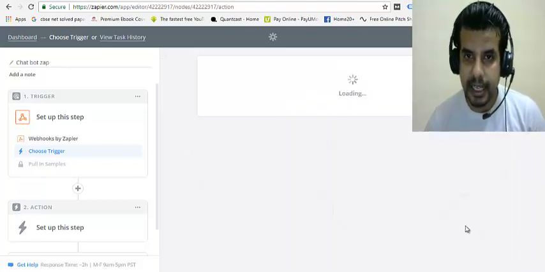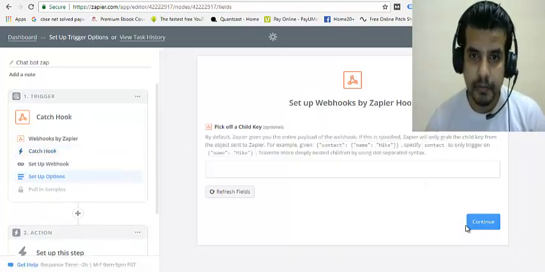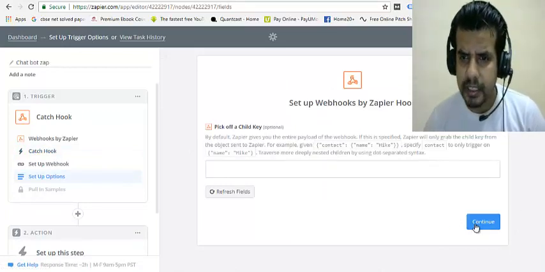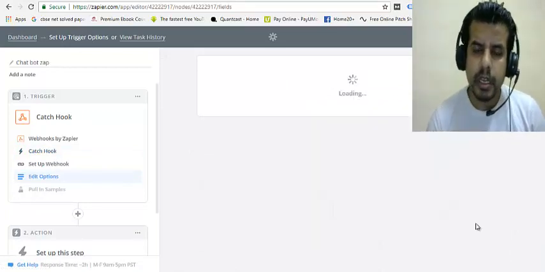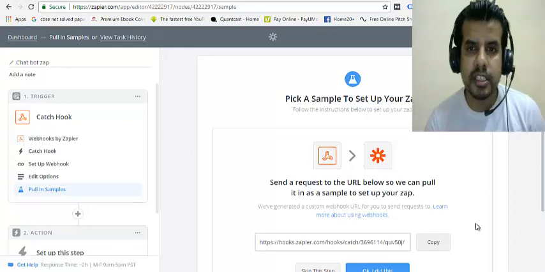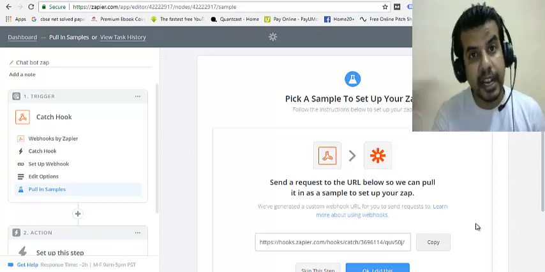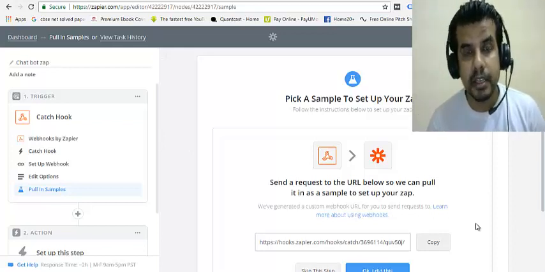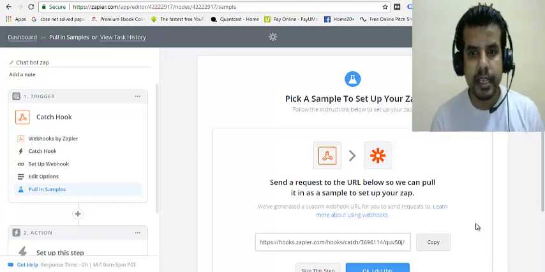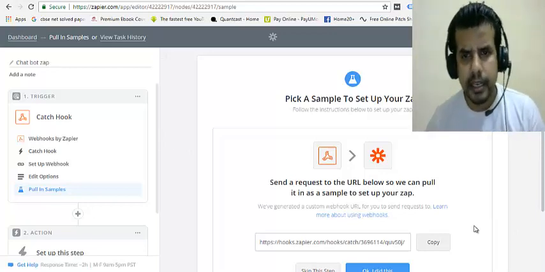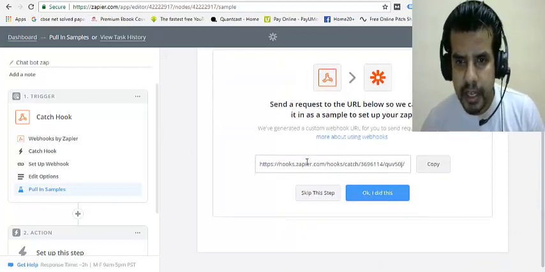Once I've selected the catch hook option, let's proceed, and I'll leave this blank. I want Zapier to automatically decide what kind of information I am providing with the help of the bot, so that it can handle all those things automatically, right? Let it automatically decide.